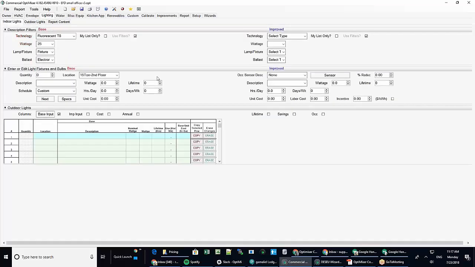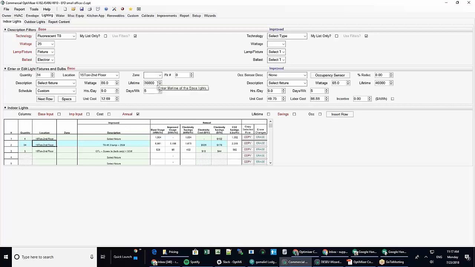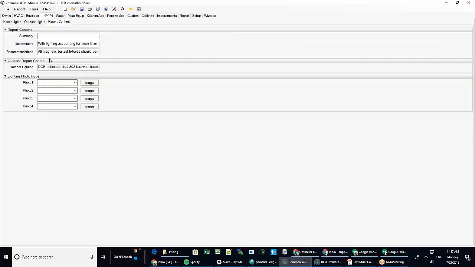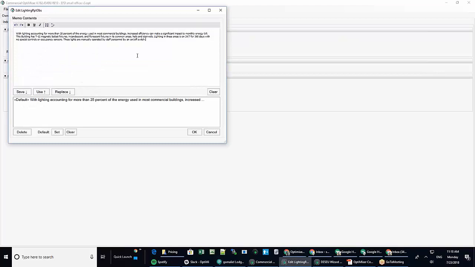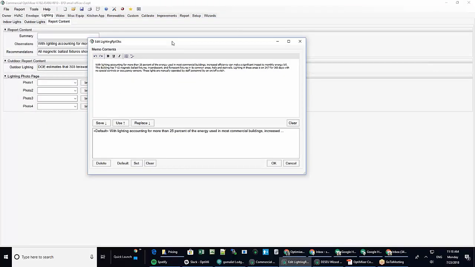The other thing, as you're going through, is you'll see report content for each of the sections, including images and memo controls. These controls allow you to build up libraries of text content, narrative content.